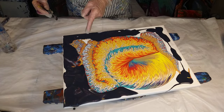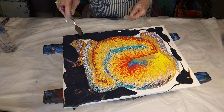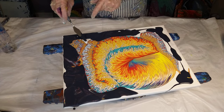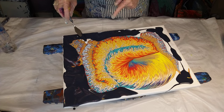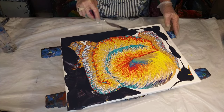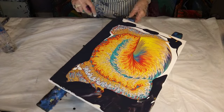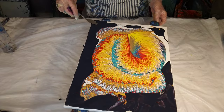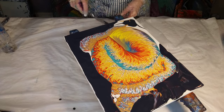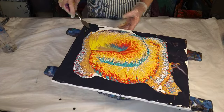Now, let's see if I can explain this. If I was to put the flow extender into that little divot right there, if I wanted to keep that, I would have a hard time doing that because that color will be inside of here. That kind of comes with experience. Since I don't have this color in my pour, that's not something I want there.